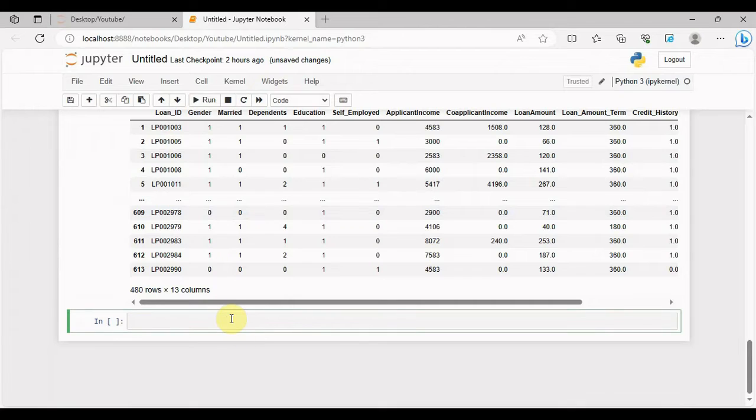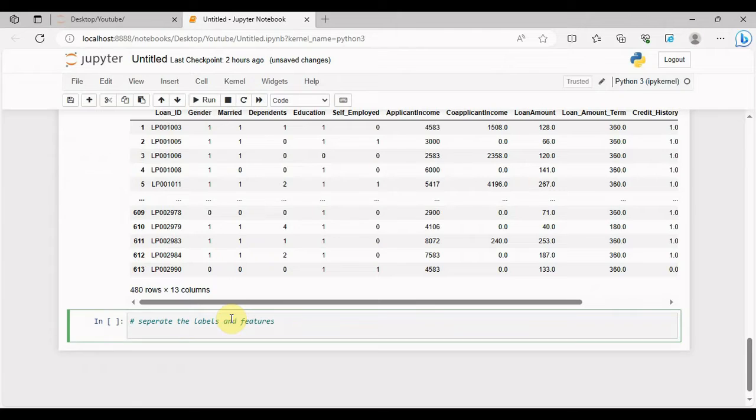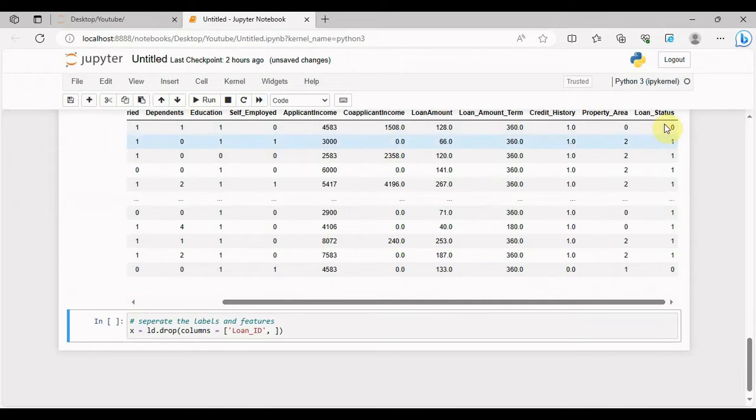Next, let's separate the labels and features. Let me write a note. We're going to put the features into X, and we want everything in the data frame except the loan ID column, and also our label column, which is the loan status.